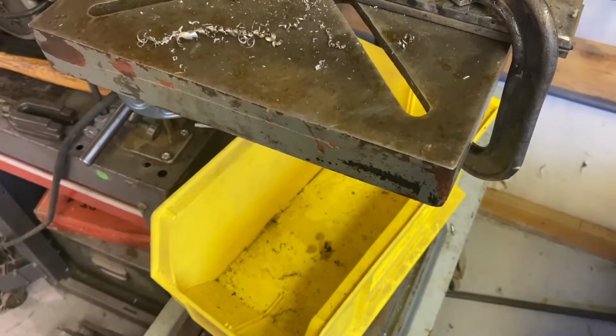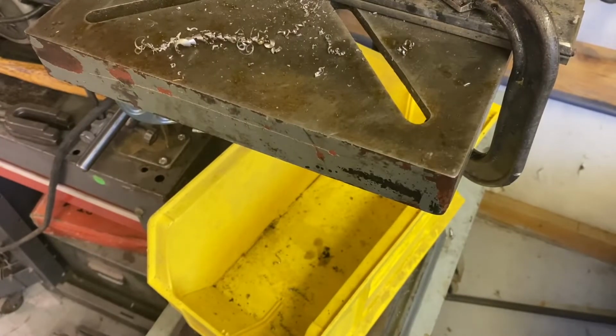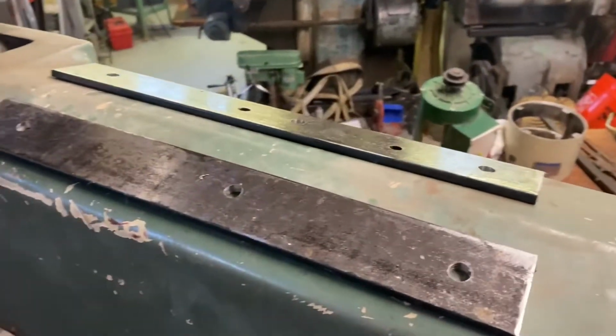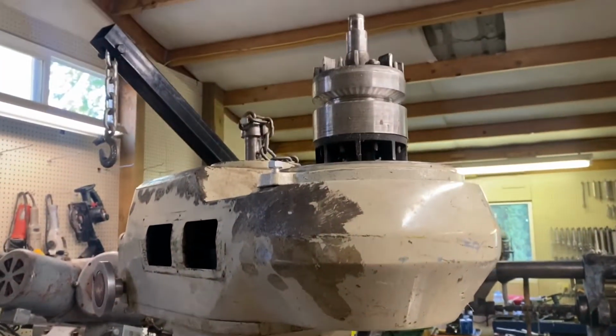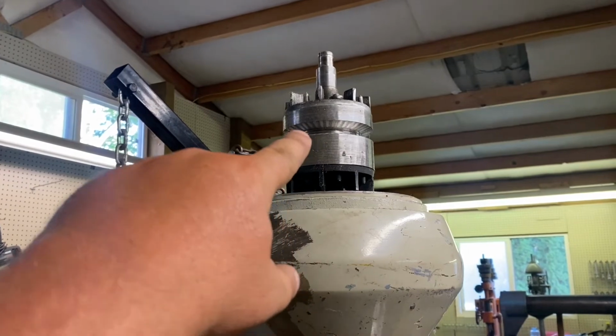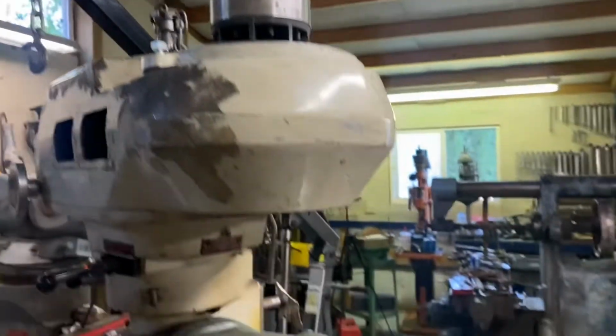This is a little tip. I like to keep a drip pan underneath my drill presses, especially if you're doing a lot of drilling. Okay, so we have our 2 plates made. I got the base of the old motor and the rotor in there, so we have a point to aim for.